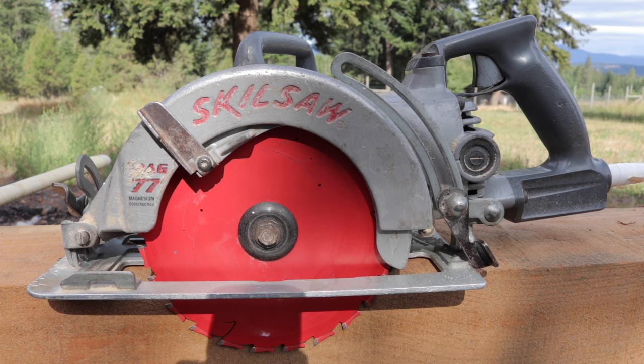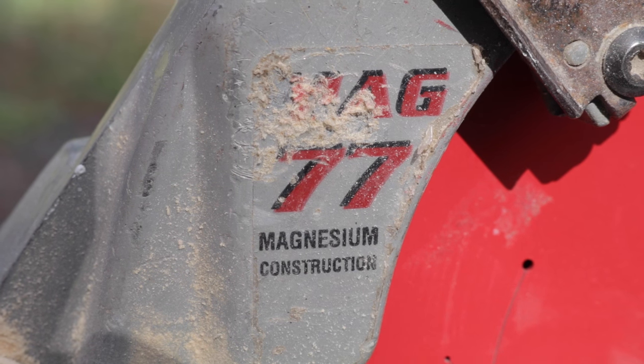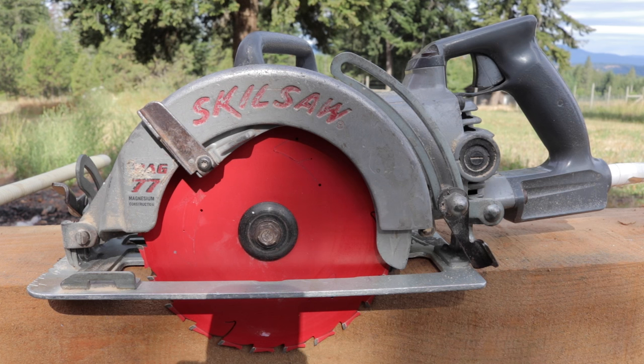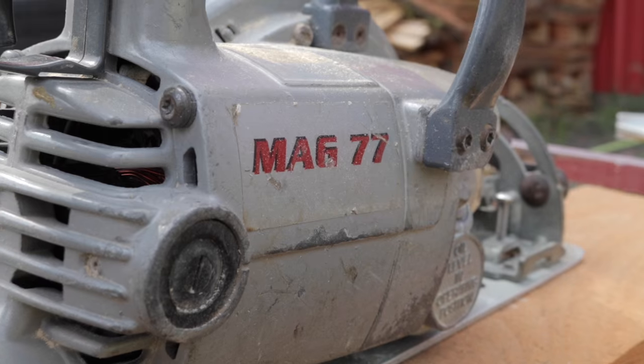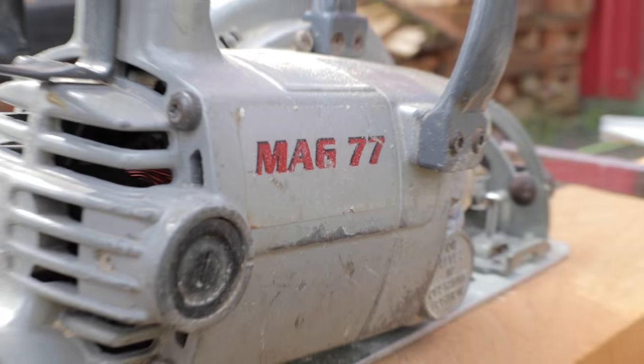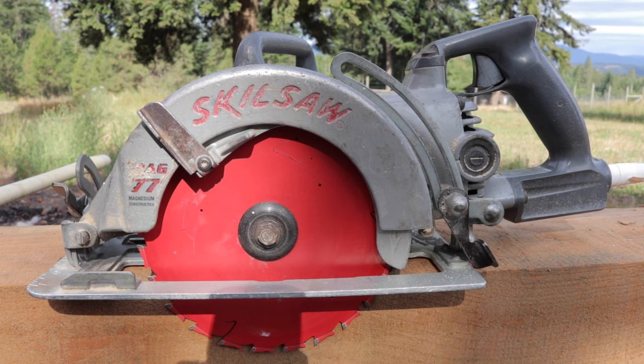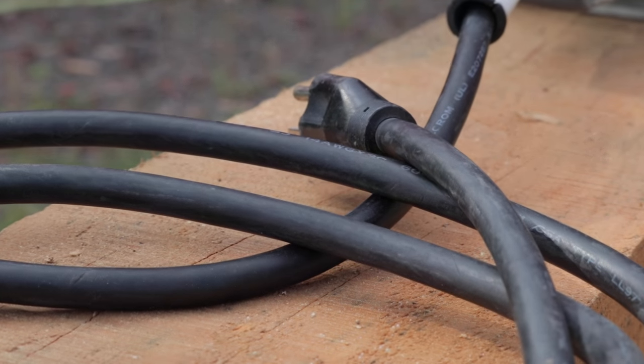So let's have a look at the contestants here. So the skill saw, Mag 77, very powerful. My favorite tool, magnesium frame, the Mag 77, which is just like the other one. It costs a little bit more because it's lighter weight. Same power, pretty much the same thing, but man, what a great saw. One of my favorite tools. The blade I have on there is a general purpose Diablo, slightly used, not very much. It's probably got about a week's worth of use on it, very light use. So it's got a good sharp blade. It's got a brand new cord, so that ought to help too.